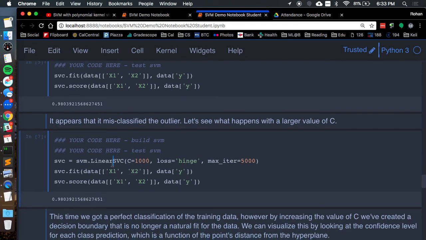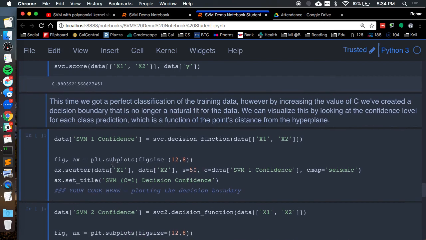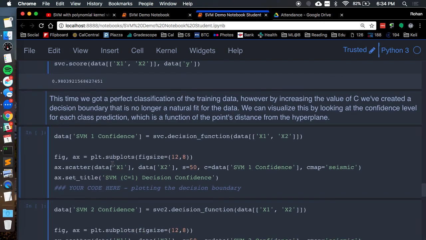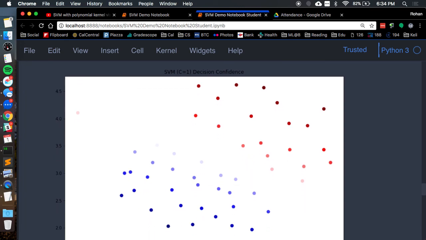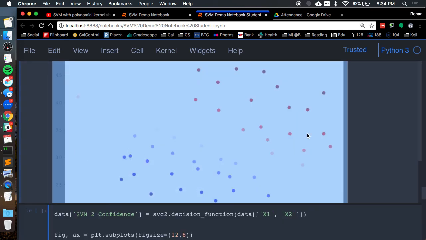So it's similar. From this it seems like we got the same score, so maybe our model is similar. Let's try and plot it and see what our model is really doing. So if we move down to this cell here, let's just run it at first. So it's gonna show us basically our decision confidence, right? So, oh, oops, what happened?